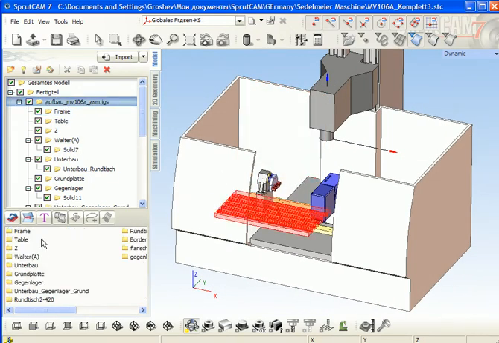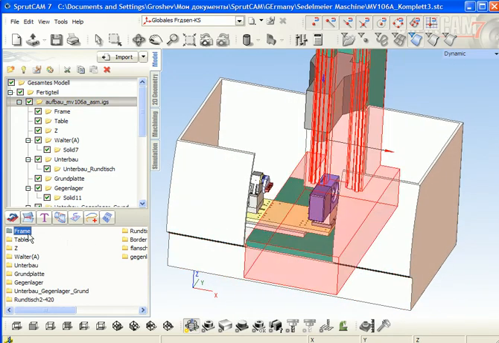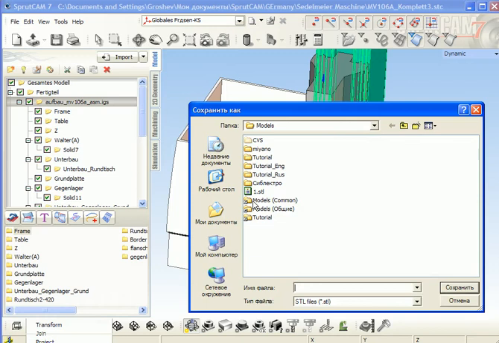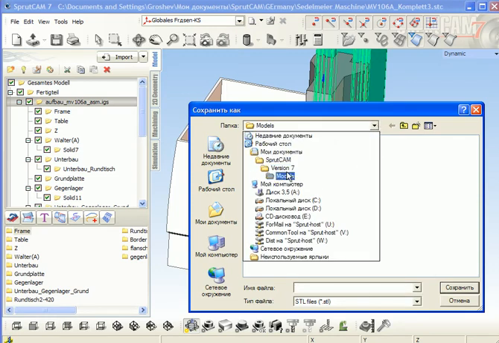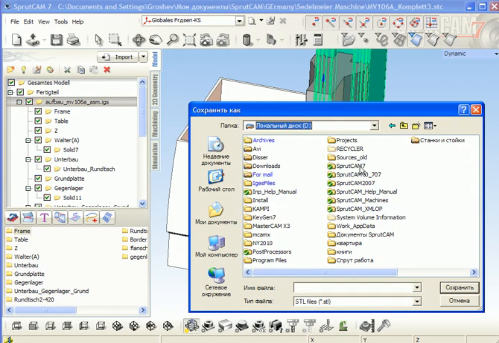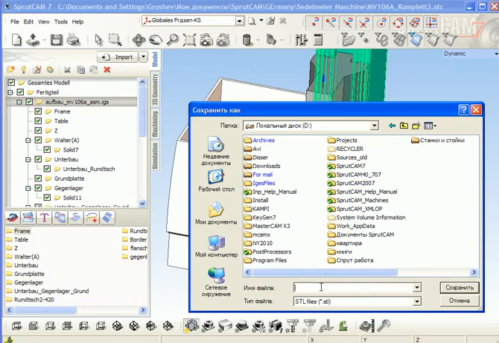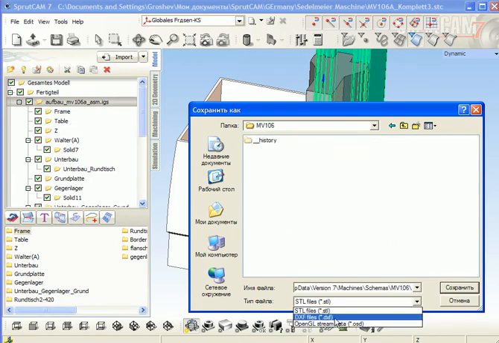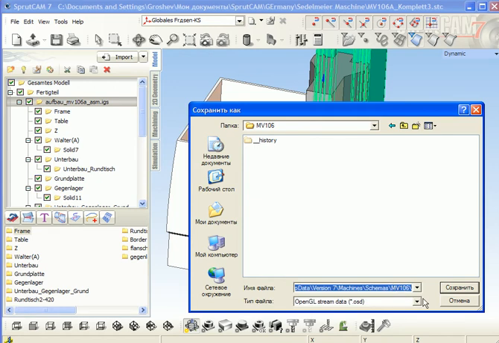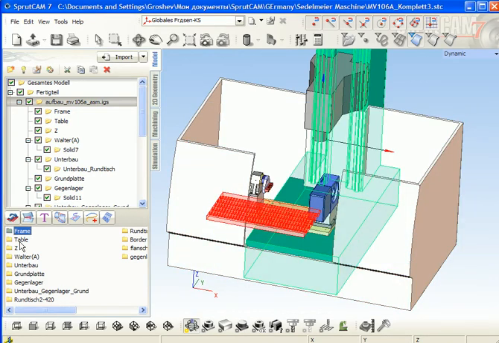To do it, I need to select the frame, for example, and save it as default to my folder. Save as OSD file, and it will be the frame OSD. So I created the frame OSD.